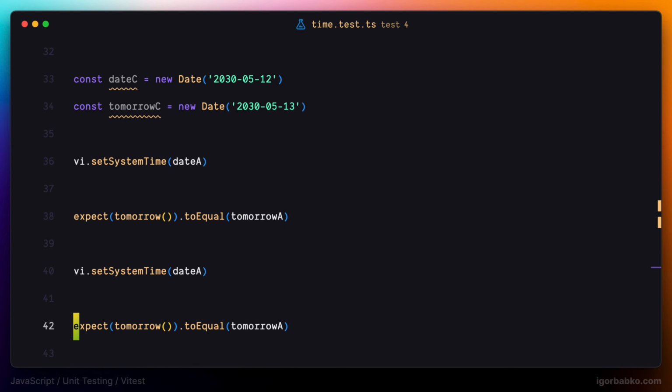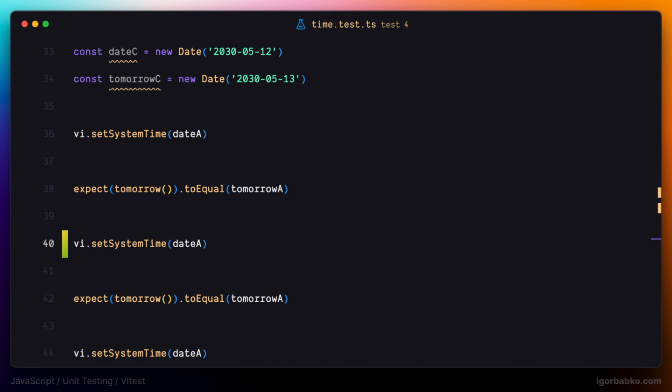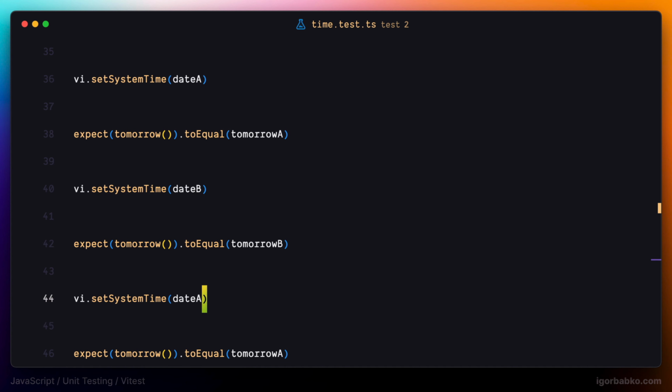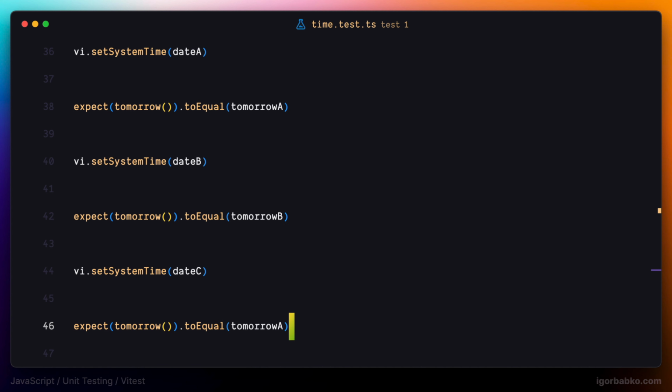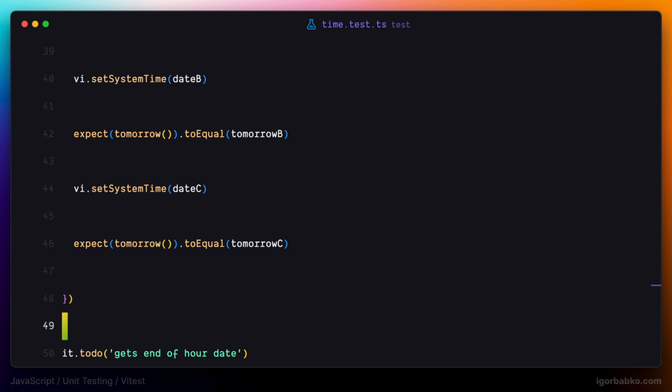And same goes with all other dates. In the second case, we're checking date B. So before we are setting the current time to be equal to date B, and then checking if tomorrow function is going to return date stored inside tomorrow B constant. And finally, in the third case, we're doing exactly the same for date C.